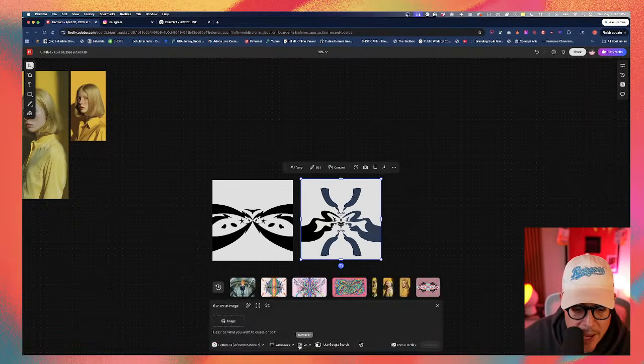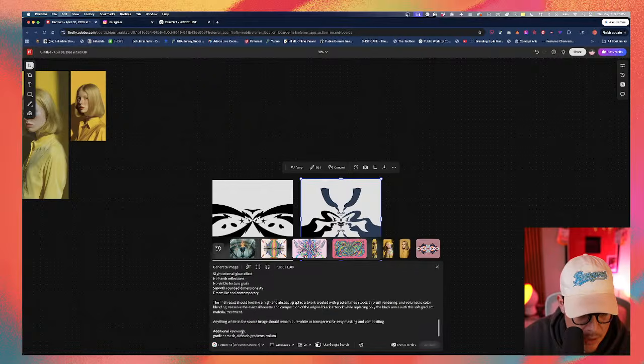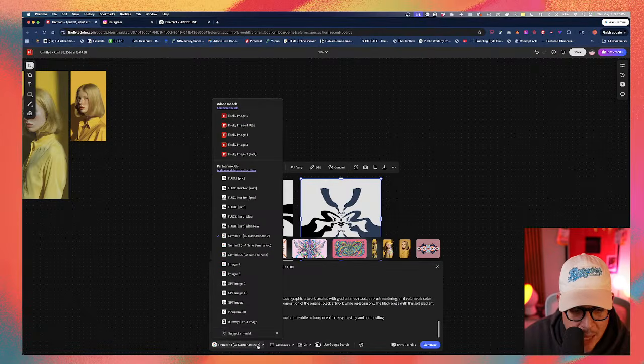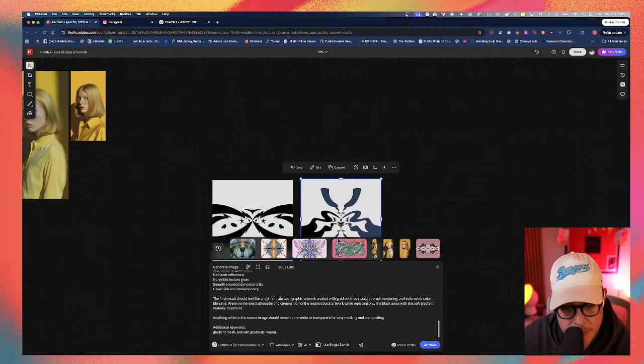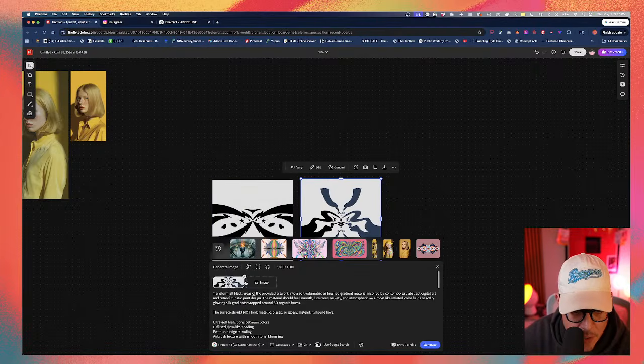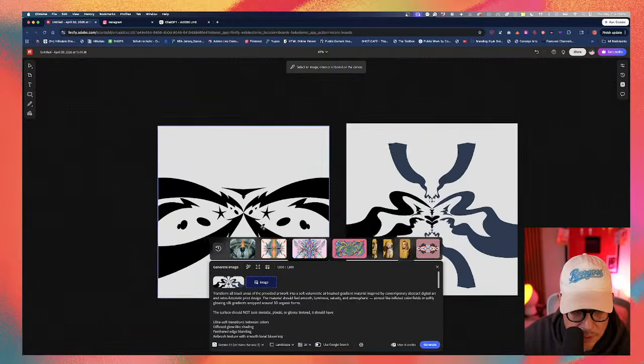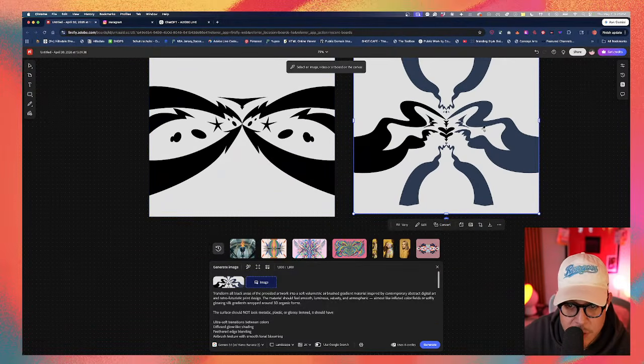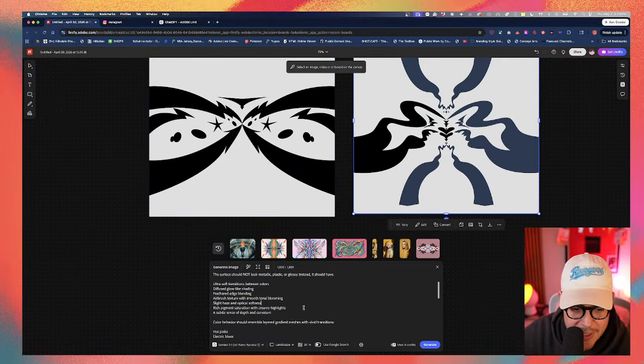And all we gotta do now is copy that image in there. I'm gonna paste this prompt, and I'm gonna use Nano Banana 3. This is all inside of Firefly Boards. If you click on this square up here, you get to color pick which image you want to use. I use the first one, and then I pasted this prompt.